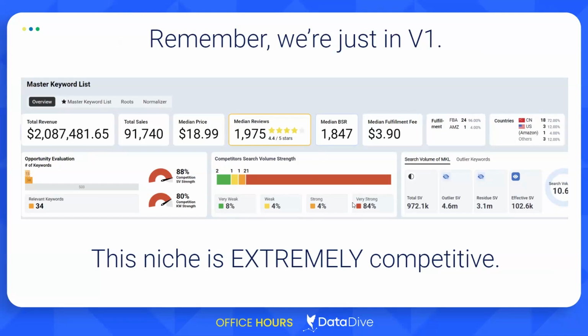This is for the kids' binoculars. Again, if we were able to create winning images for this niche with 3 hours of design work, that would be insane. This is what the competitive landscape looks like for the kids' binoculars, like 21 very strong competitors. People are already doing some really good things here.